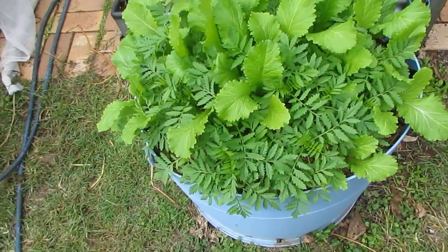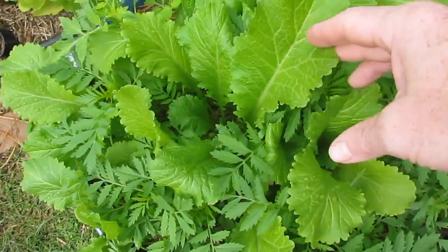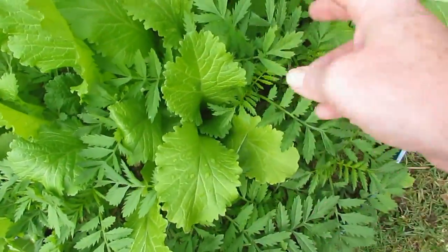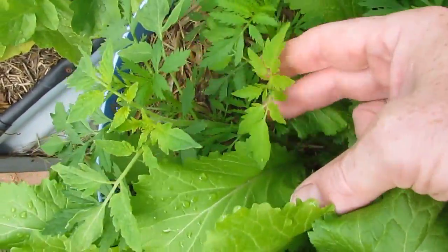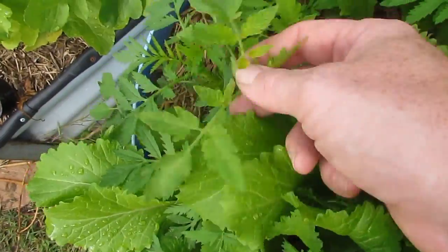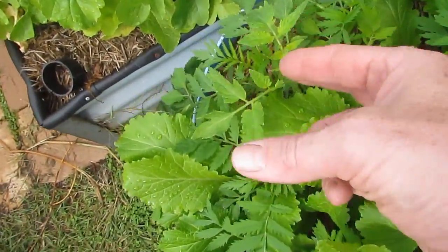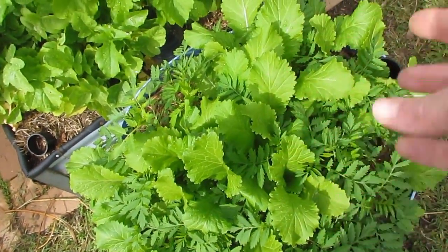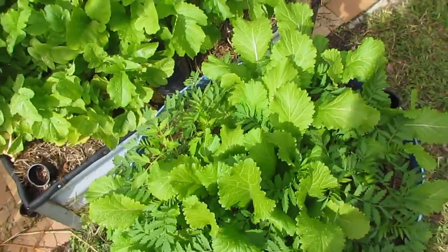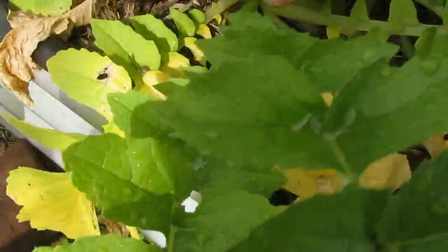Here's my nematode experiment barrel. So what I've got in here is some mustard greens and also some marigolds, and I have a couple of guinea pig tomatoes here. So I'm just letting those tomatoes grow, and I'm going to see what happens with the nematodes. The nematodes should love these guys. They should hook onto the roots straight away. The idea is to dig these guys through and it gasses out the nematode, so you might see that in a future clip. Daikon radish is doing really well, very happy with that.